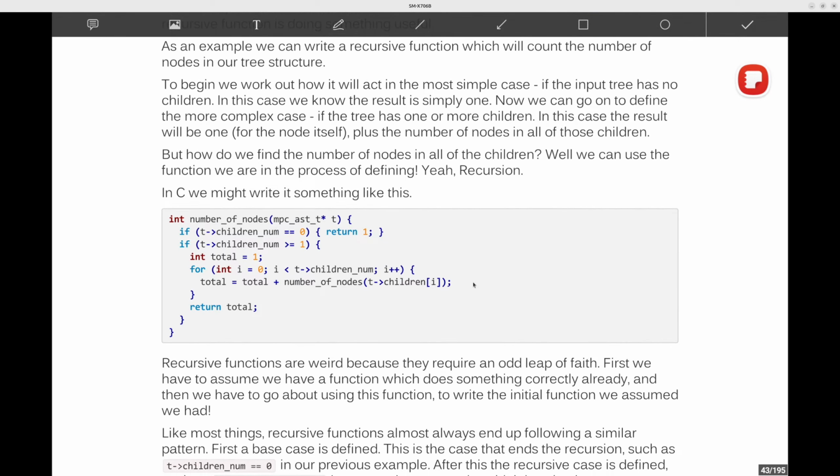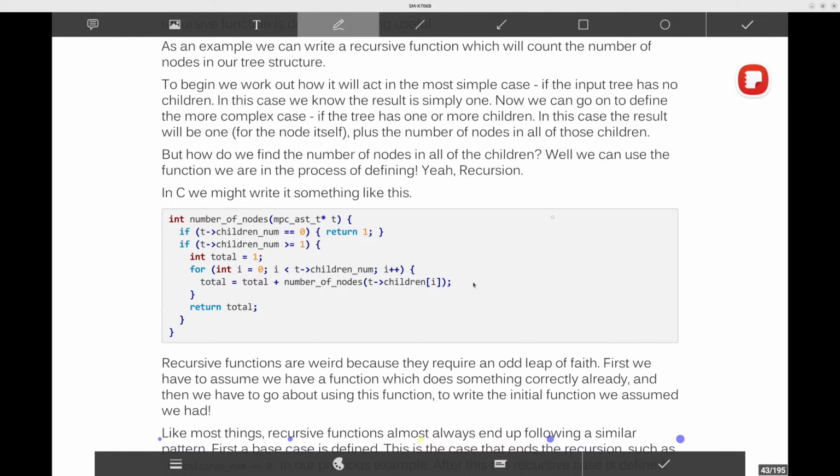We can write a recursive function which will count the number of nodes in our tree structure. To begin, we work out how it will act in the most simple case, if the input tree has no children. Yeah. So basically we have the base case.